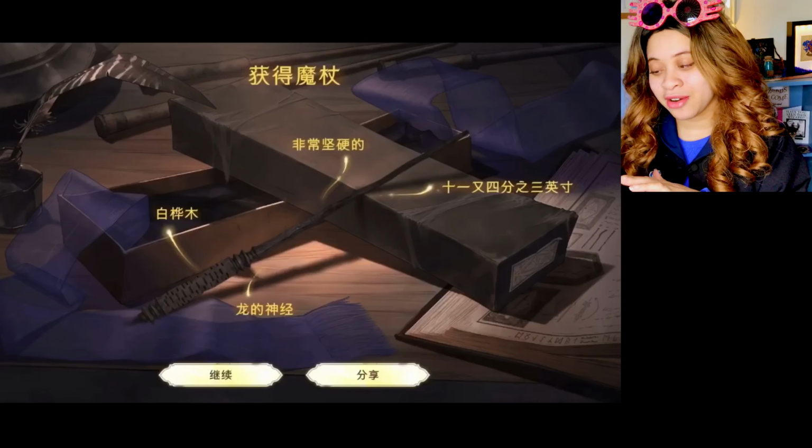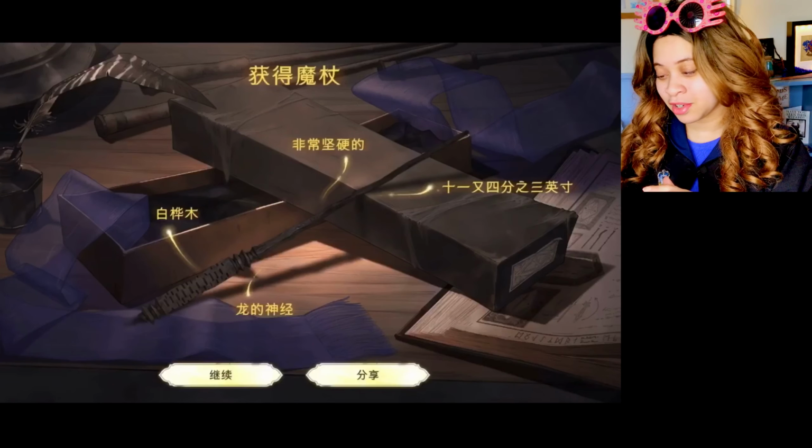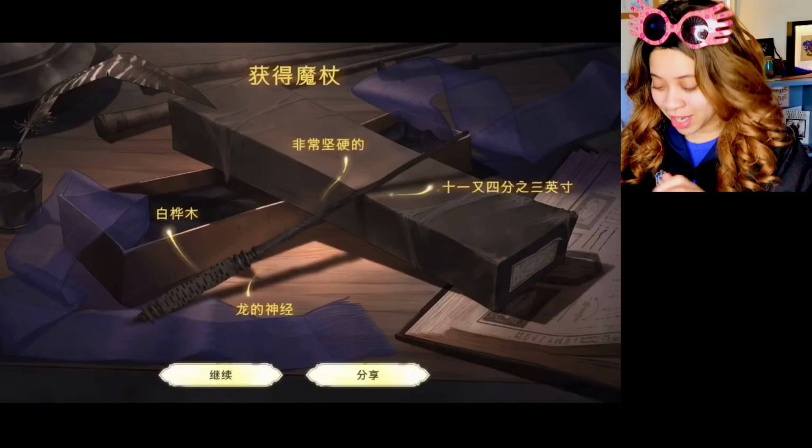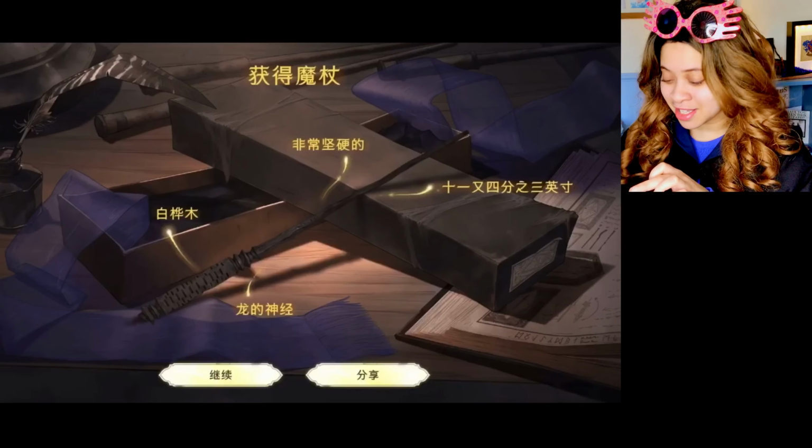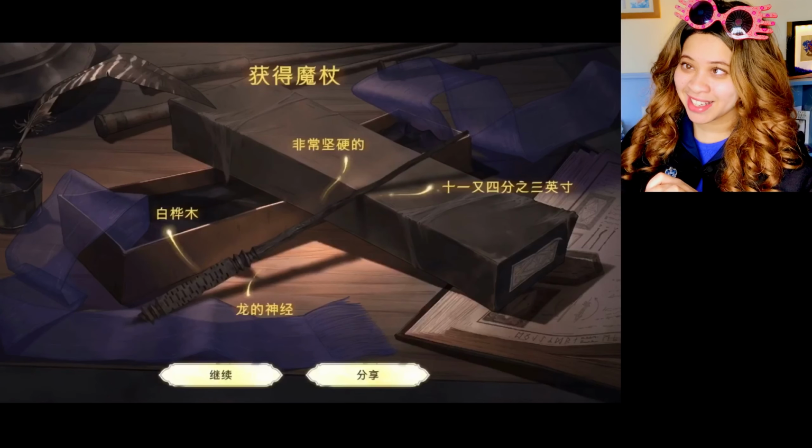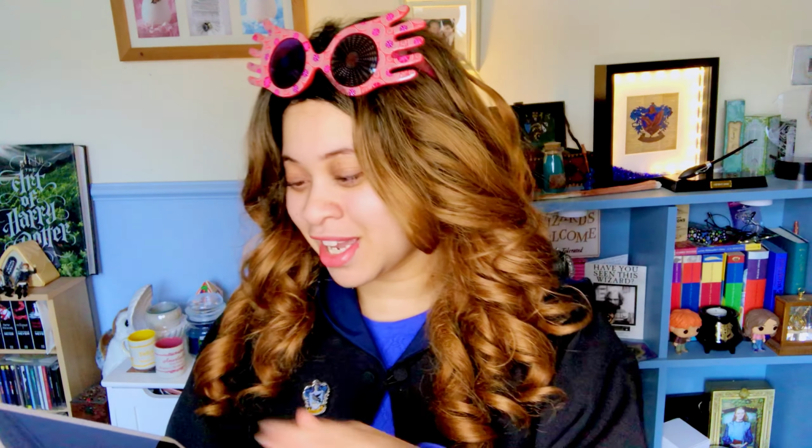So I love how it looks like the Ollivander wand boxes that you see in real life. This wand actually looks a lot like Snape's wand, I think. So they're kind of taking some liberties with that. That scene is so reminiscent of the first Harry Potter film. I loved that. It felt very magical when you're picking it out and he says, well, give it a wave. It's so much like the film.